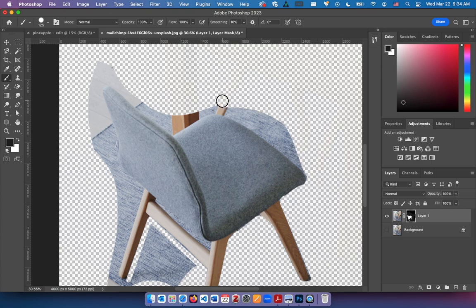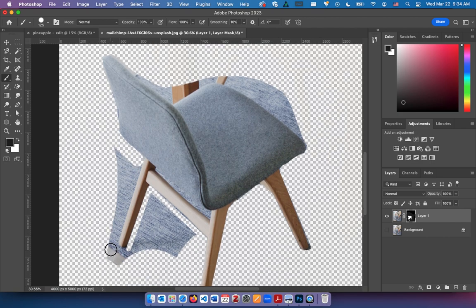I don't know, however, how artificial intelligence is going to affect the selection of images like this, because a lot of people have been working on this for a long time. So I bet AI is going to speed up this process much more. For example, over here where the colors bleed together, it is best to go over with the mask, because the computer has a hard time distinguishing between what is chair and what is rug, because all it sees is gray.